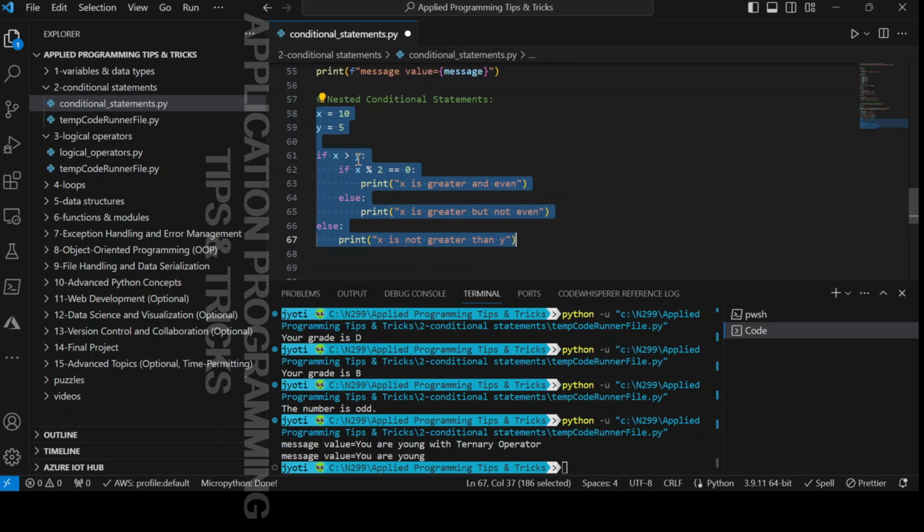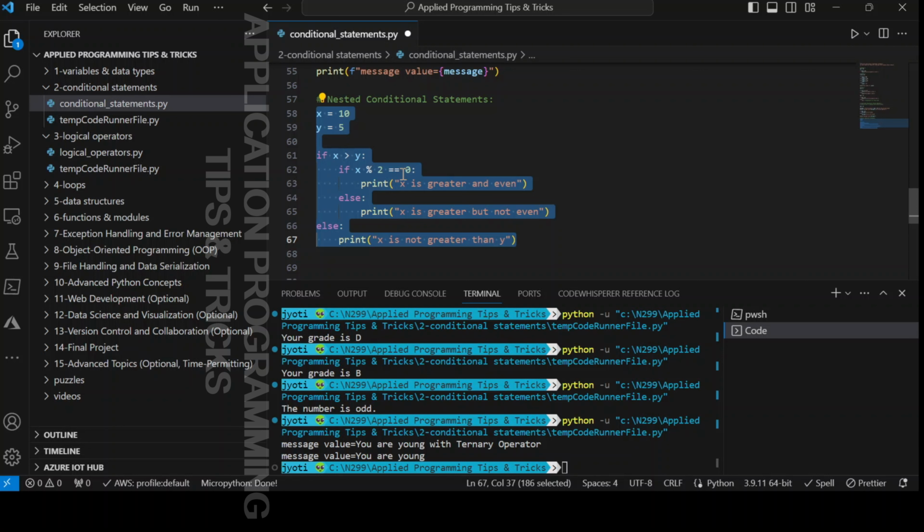So if I run this code, it's very self-explanatory what we are doing. We are just checking if x is greater than y. If yes, then I'm checking whether it is even or odd, just by getting the modulus, equal to 0 or not, saying even or odd. If the condition x modulus 2 is not equal to 0, then this else statement will be printed. And for the upper statement, if x is greater than y, then it will enter into this block. Otherwise, it will go to the else part.